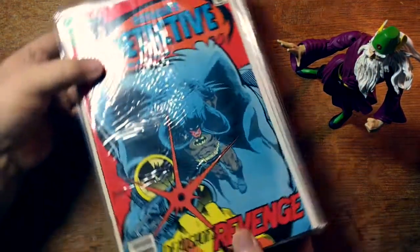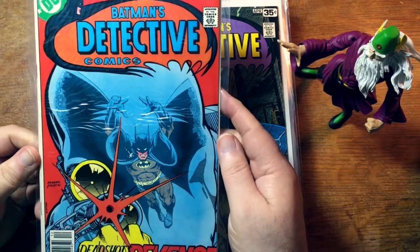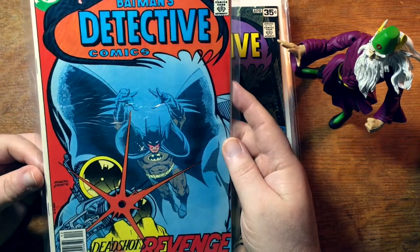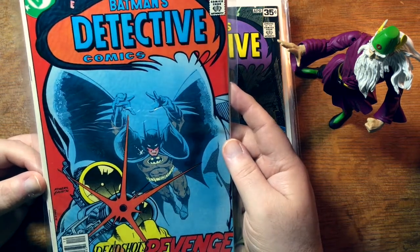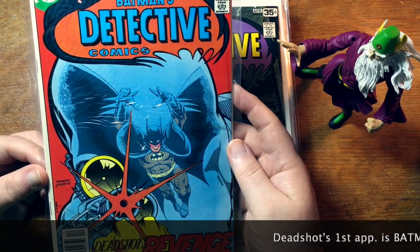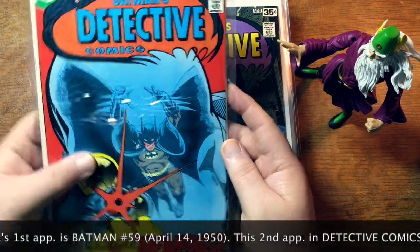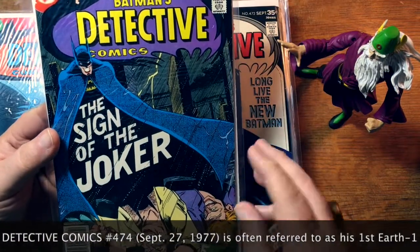Let's take a look at the next deck. This one's nice — right from what I call my prime golden age, the 30-35 cent era. This is '77, '78 — I would have been about 9 years old. You don't see many 9-year-olds reading comic books these days, unfortunately. This is a return of Deadshot, coming back after many years. I think it might be his second appearance overall and his first since the '50s. This is a classic issue — part of the Steve Englehart/Marshall Rogers run. The Sign of the Joker. Classic cover, right up there with the Joker Fish one. Another Englehart/Marshall Rogers Detective.